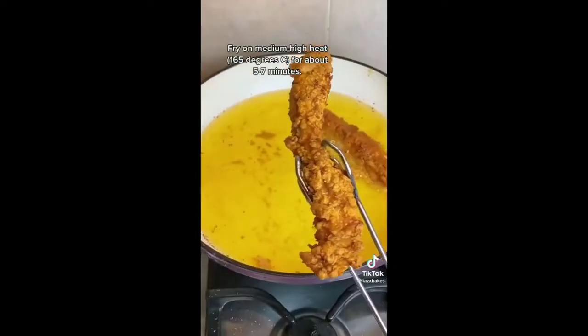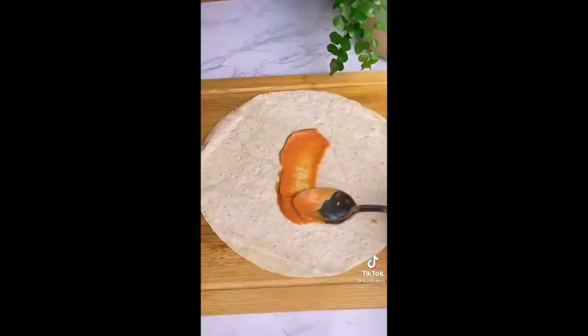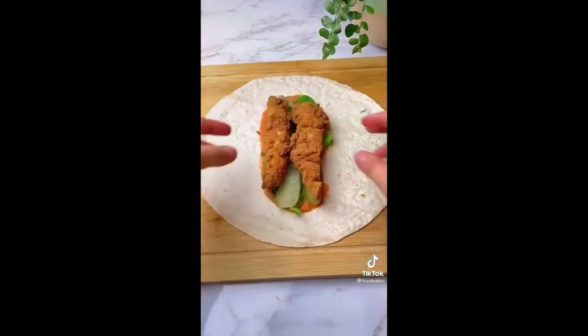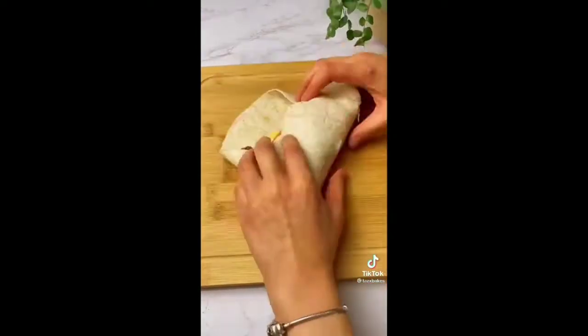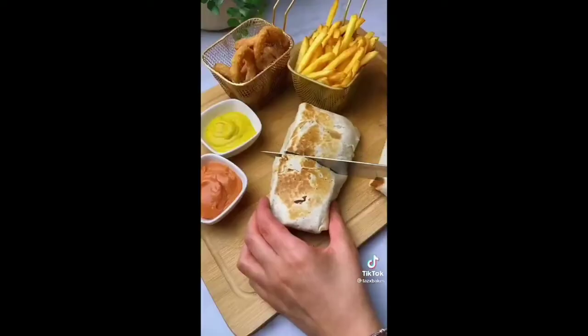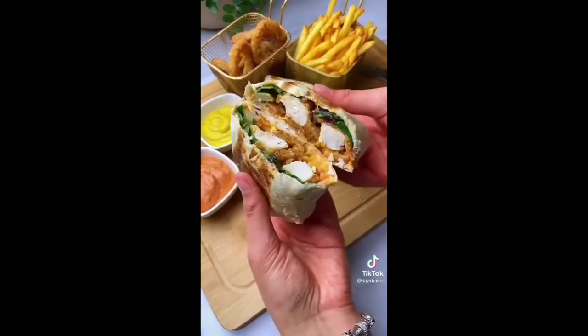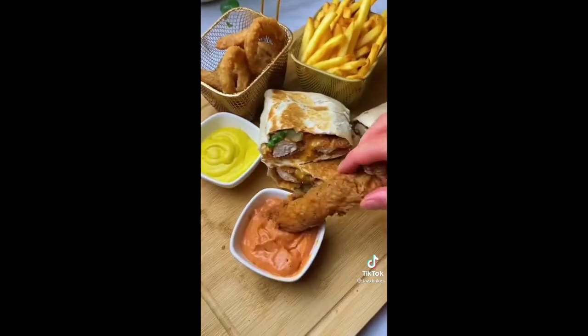And then once the oil is hot enough, you want to fry them for about 5 or 6 minutes until they're nice and golden like this. And then you can just make the wraps. So fill your tortilla, add some sliced cheese, then wrap it up like I'm showing you here. And then obviously you want to toast it and melt the cheese, so fry it on a pan on both sides and you're done. Just look at how cheesy that is. Honestly, you guys need to try this. And head over to my Instagram if you want to see how you can make these without frying.